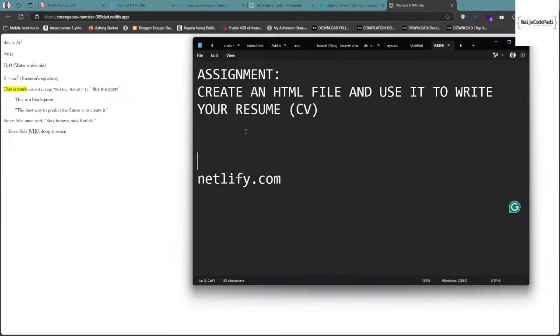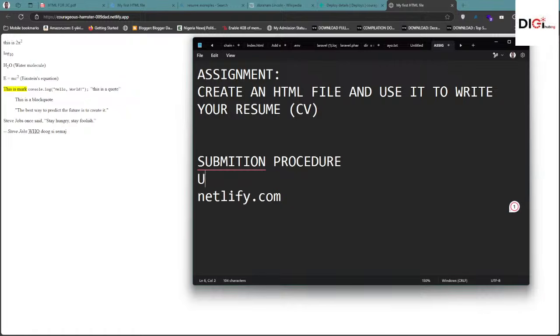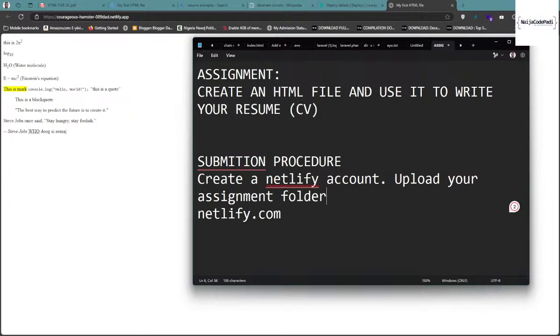In fact, let me put it like this: submission procedure. Create a Netlify account. Upload your folder, your assignment folder.